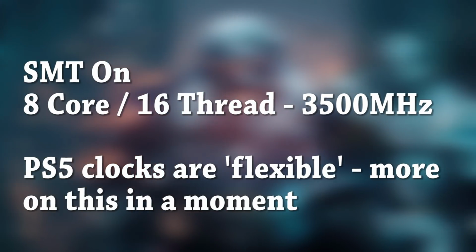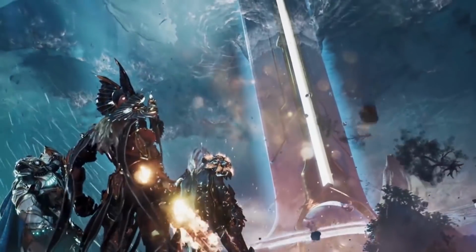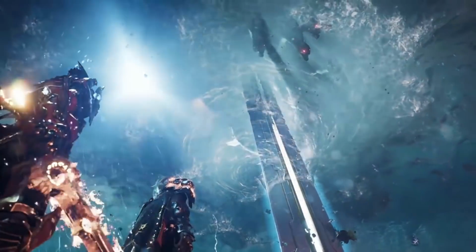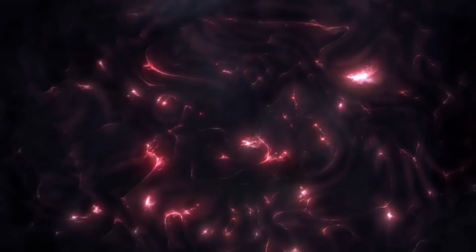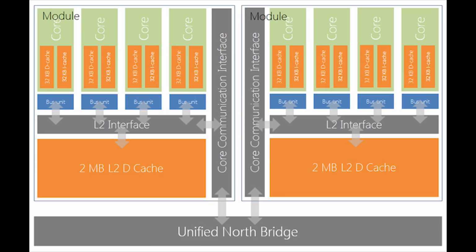Let's discuss though why SMT on or off is available for the Xbox. SMT essentially allows 2 threads to run per core, and you may be more familiar with the term hyperthreading, as that's Intel's language for SMT. The current generation consoles sport 8 Jaguar cores, with games typically designed around having access to 7 cores, meaning that in essence game engines are typically designed for only several threads.